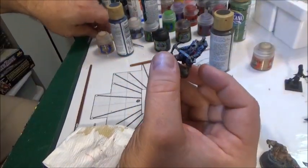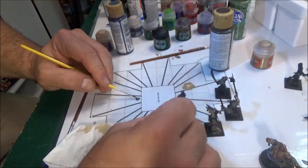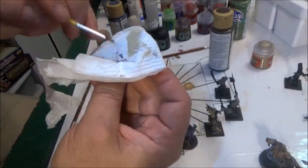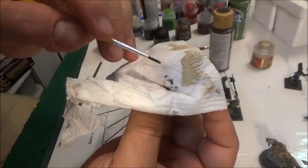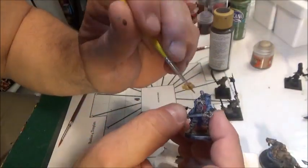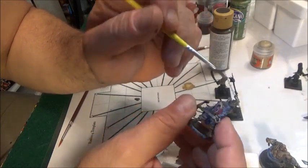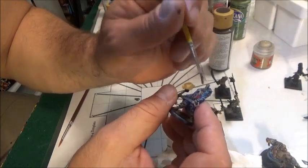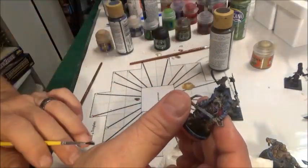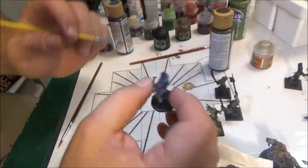Now that we got that beard kind of squared away I want to take a very darkish gray and all I want to do is take it off my brush — I'm putting it on but kind of wiping it off. So all we're going to do is just go over that. I'd rather have him have a gray beard than that putrid orange thing that was on there, and you can see that's lightening up a bit.